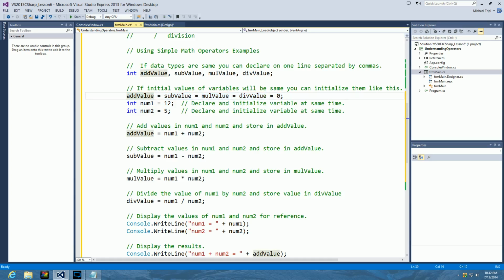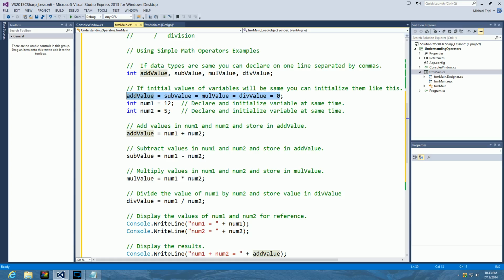It actually reads from right to left instead of left to right, because when you think about the assignment statement or the expressions we've talked about before, it evaluates what's on the right hand side of the equal sign first and assigns it to the left. So since we have multiple equal signs here, it's going to start with the rightmost equal sign. If there's no evaluation there, it's just 0. It's going to assign it to div val, and then div val, which is 0, will be assigned to mul value, which makes it 0, and then mul value is assigned to sub val, which makes it 0, and sub val to add val, and that makes it 0 as well. So that's how it initializes all that.